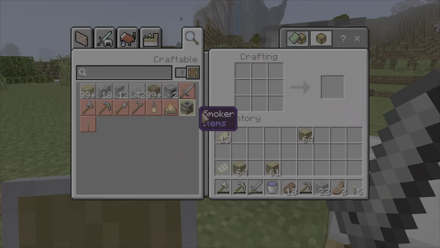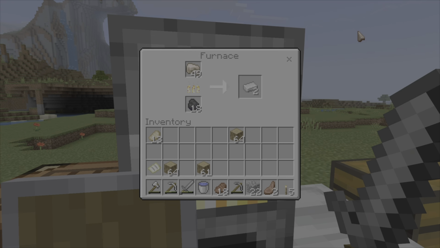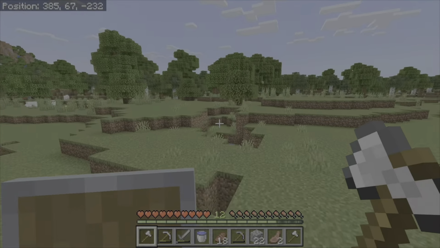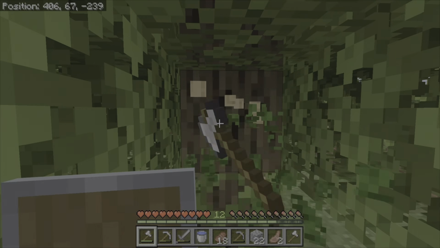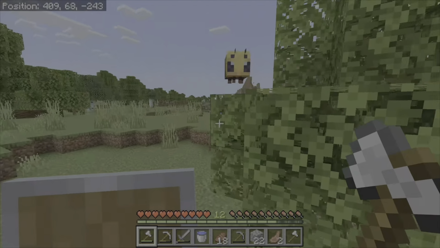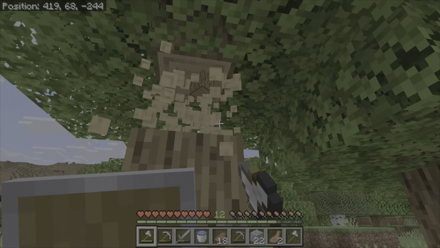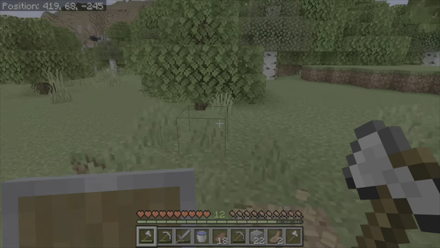All right, so first we need some iron. So cue the montage. I'm mostly gonna go for like a log cabin made out of oak, so that works out. Is that a bee? Oh my gosh. Why are bees so big? I never really realized that. They're like a block big.